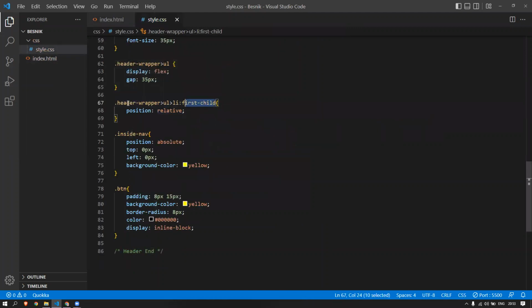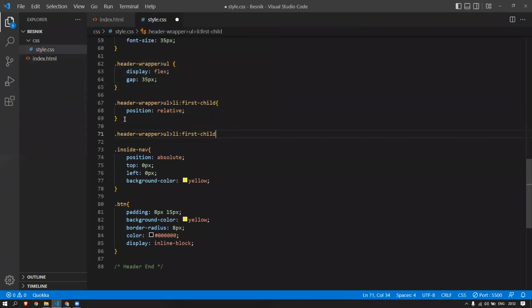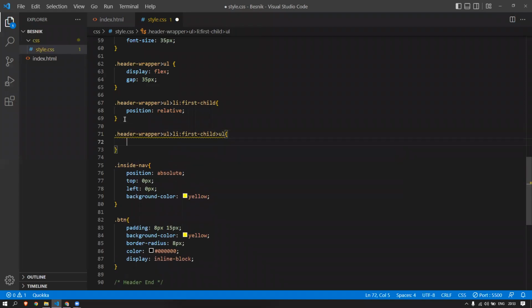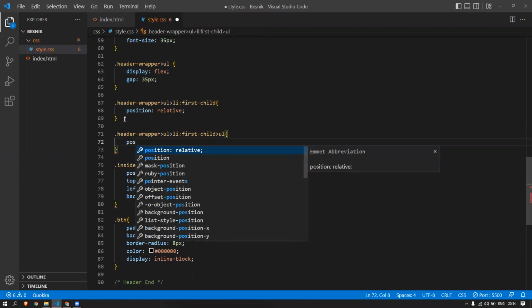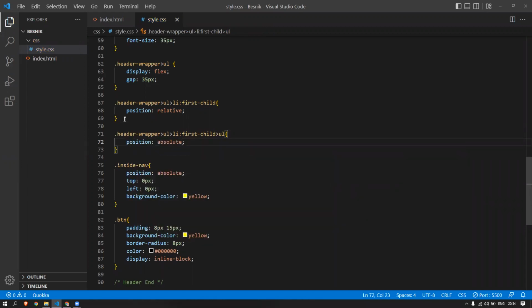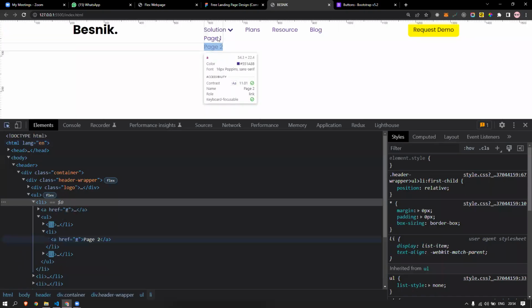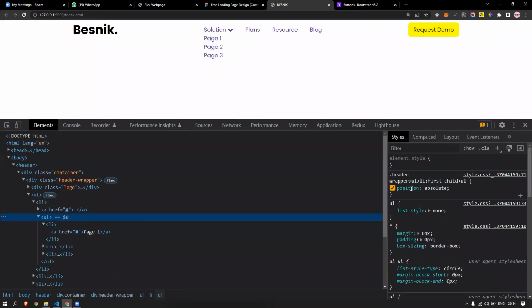Now I want to target the first child of the direct ul. You can use class-based selectors also, no problem, but I want to give you some more complex ideas. If you're okay with using classes, you can insert different classes on every element, and just make sure to call the element in the css and make the changes. I'm just going to create position absolute here, so this ul got position absolute.